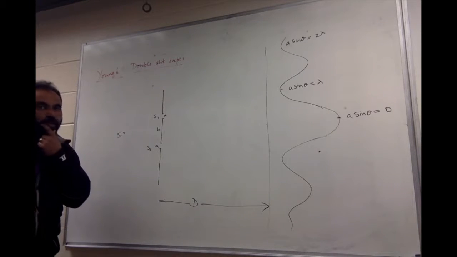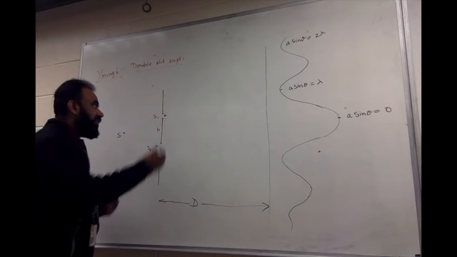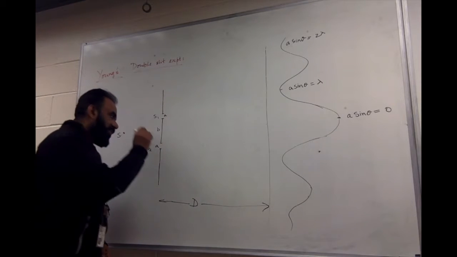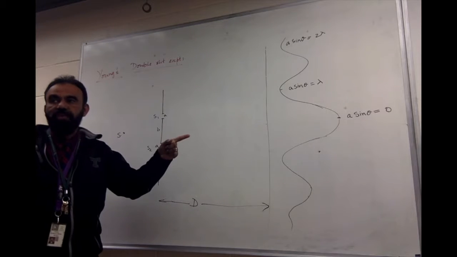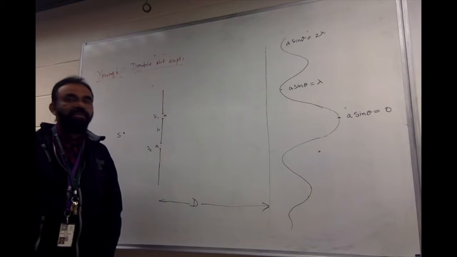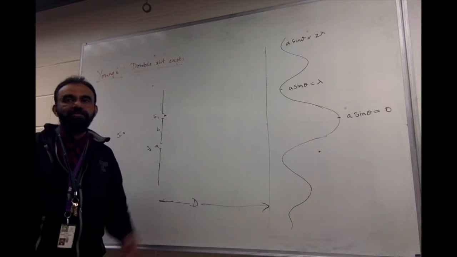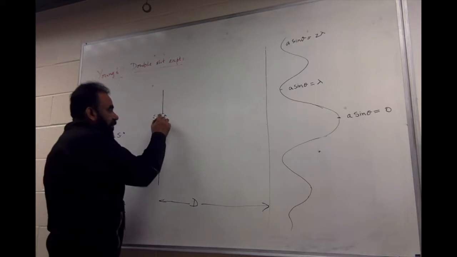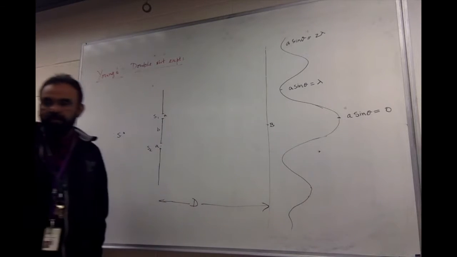When both are left open, then comes the interference. So the light from this source and from this source, they both go and strike, and according to the condition for constructive interference and destructive interference, they'll meet there constructively or destructively. So from here to here, you may have a bright band.